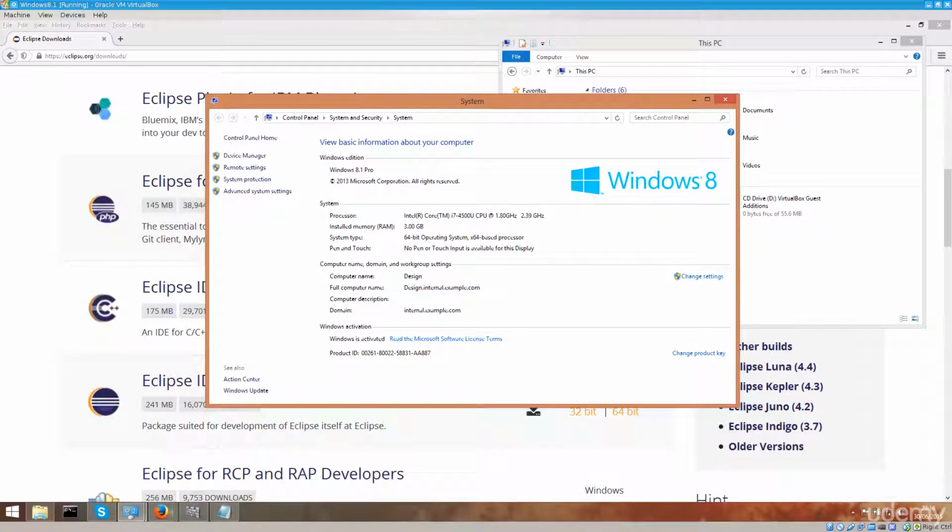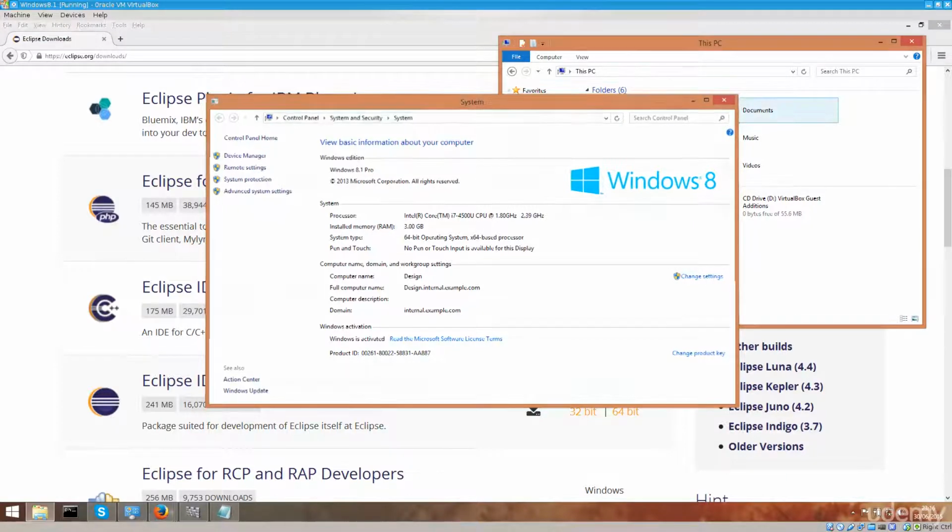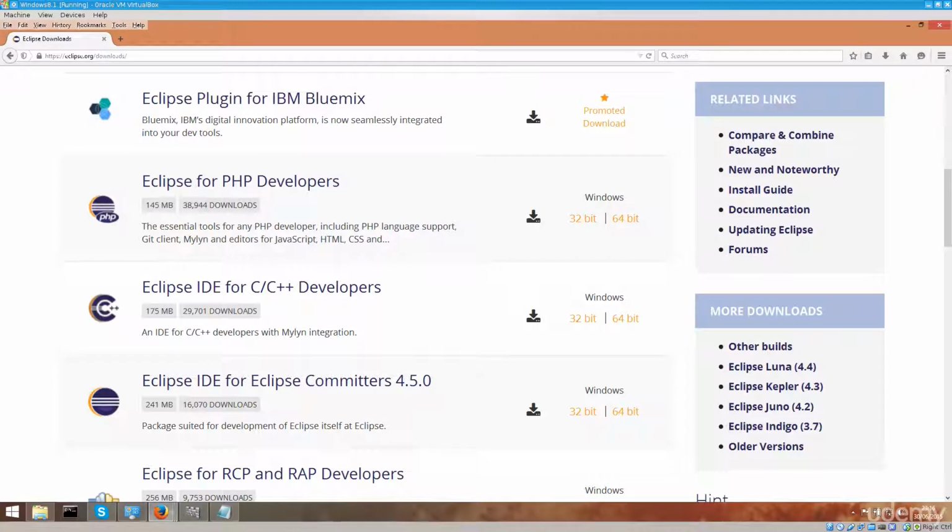Here you can check whether your system is 64-bit or 32-bit. It says here system type: 64-bit operating system. Okay, so let's go ahead and close this because we are not going to need it. I'll just minimize my file browser there.